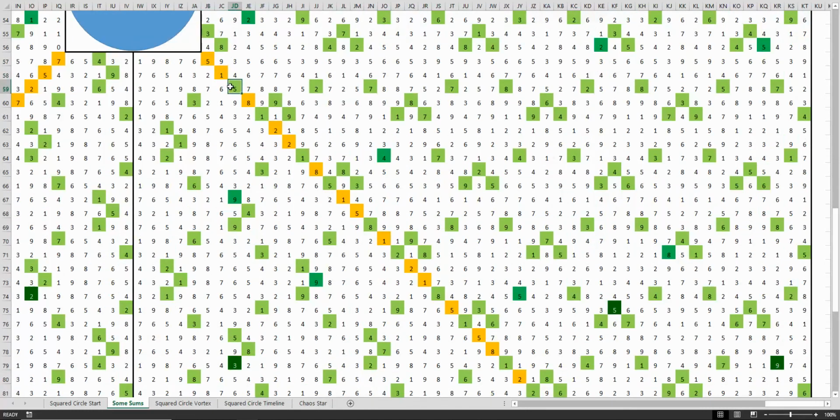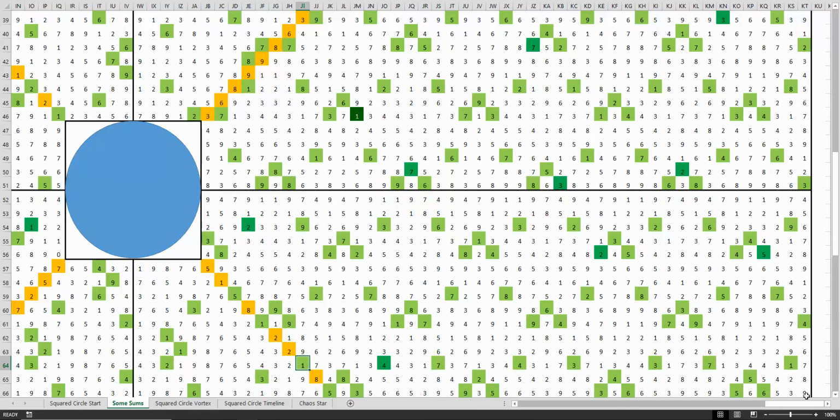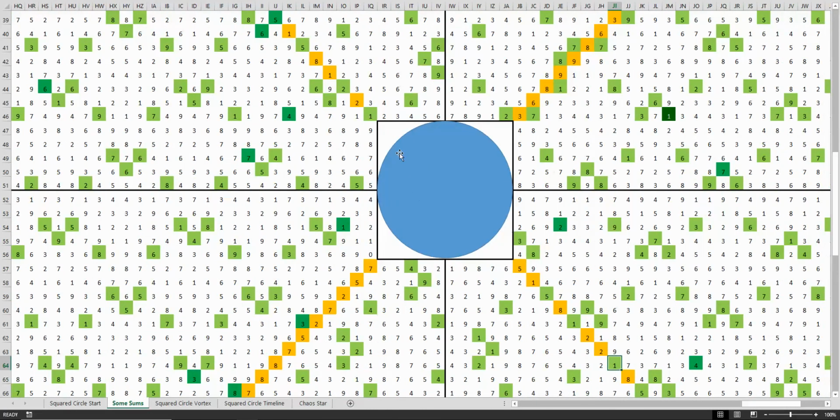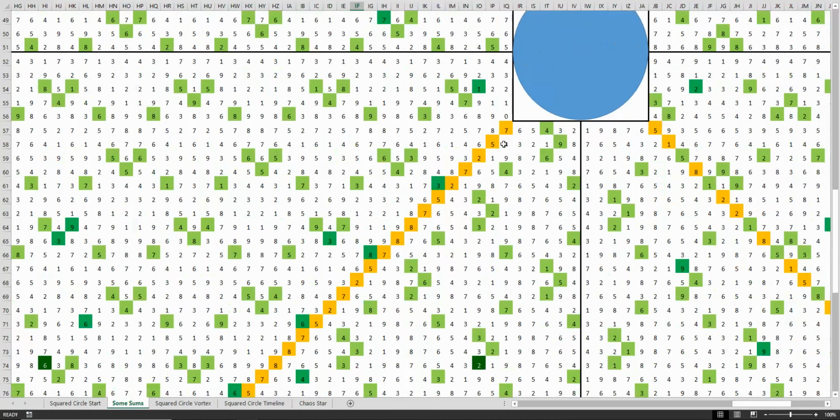Down here you have 5, 1, and 5, 8, 1, 2, 2, 1, 5, 8, 1, 5, 8, 1, 2, 2, 1, which is this pattern going up diagonally. So this pattern just repeats all the way up through diagonally from left to right. Down here you have another pattern, 7, 5, 2, 7, 2, 5, 7, then you have 8, 8, and then the pattern just starts going again.